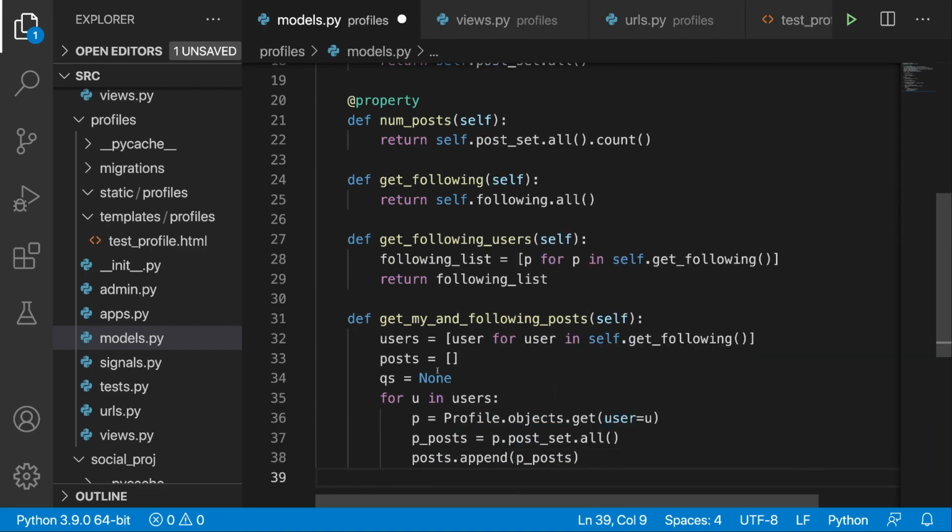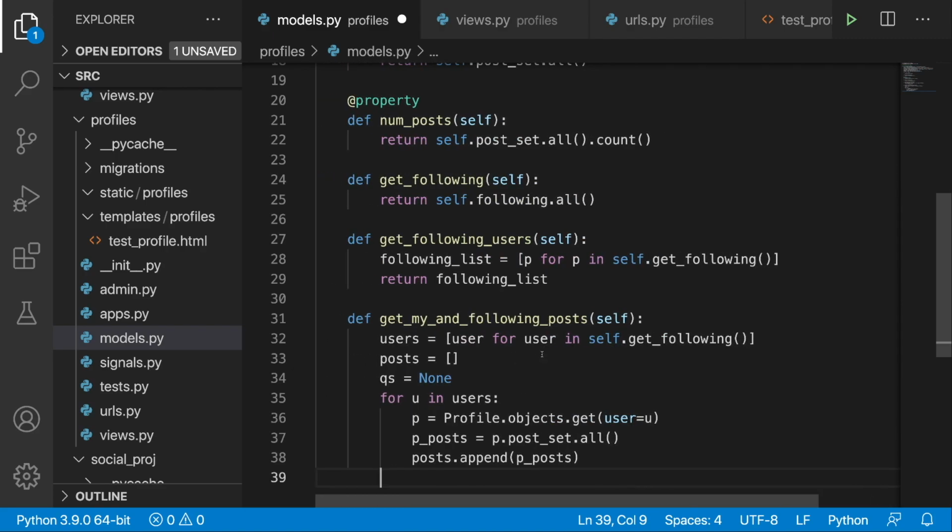So what we did over here is to first get the list of the users that we are following, and then we loop through this list. We got the profile of this particular user, we got then the posts of this particular profile, and we appended it to the empty posts list. But this is for the following people, the people who we are following, sorry.